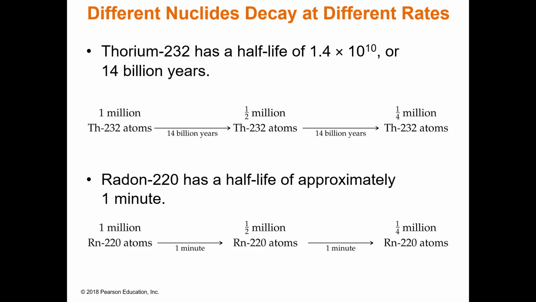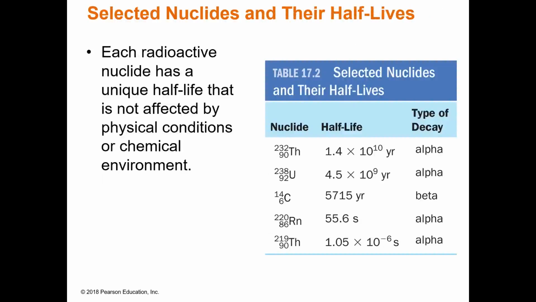So the next time you hear a patient worry about being radioactive, you can confidently explain, "Don't worry, it fades very quickly." Here's a table listing various radioactive nuclides and their half-lives. Every nuclide has its own unique half-life, and here's a key fact. These half-lives don't change. They aren't affected by temperature, pressure, or anything else. That's what makes them so useful for both medicine and dating ancient objects.